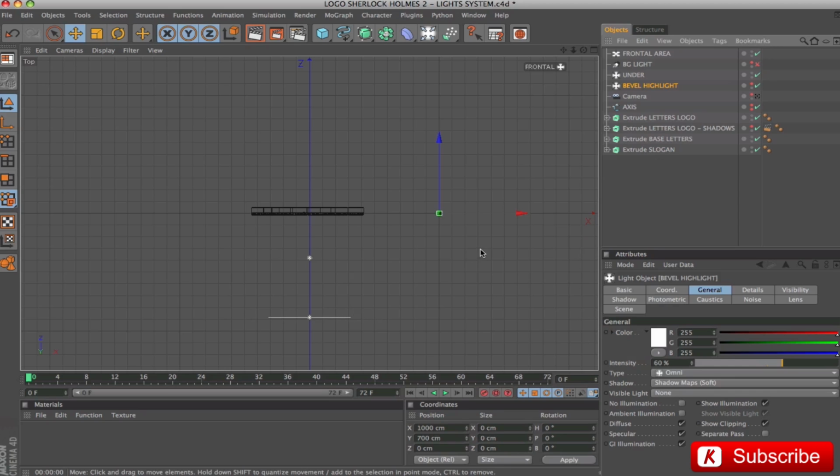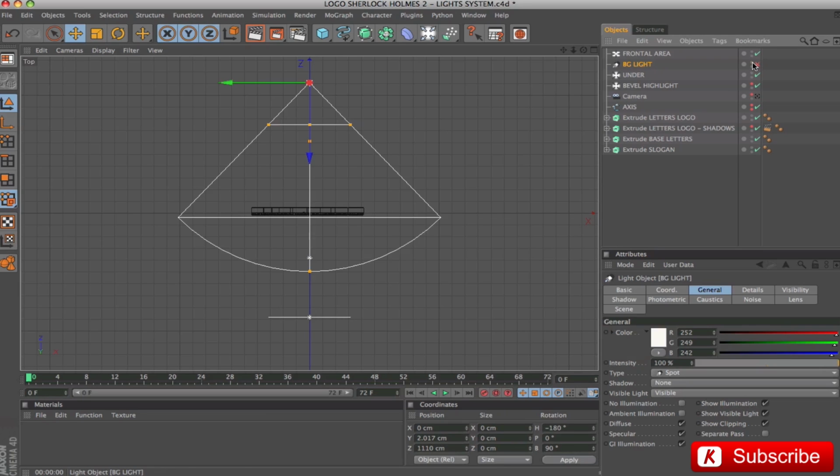Very simple. Now we talk of the BG light in the background. This light, a spotlight type, creates a volumetric light, which completely wraps the logo from the back.